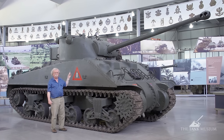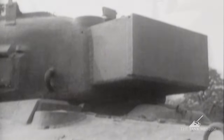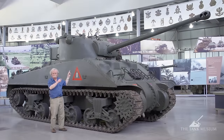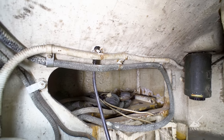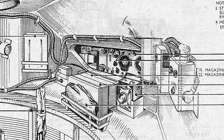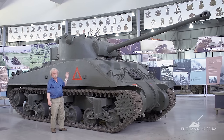Another characteristic of the Firefly is that the recoil of the gun, which they had to modify quite a bit to get it to fit, still went all the way to the back of the turret. So what they did was cut a hole in the back of the turret and weld a metal box on — that box contains the radio. The loader, who is also the radio operator in a British tank, has access to it through the hole cut in the back of the turret. The hole is rather crudely done and always looks rough and ready, but that box is where the 19 set would go, or a 508 set if it was an American-used tank.